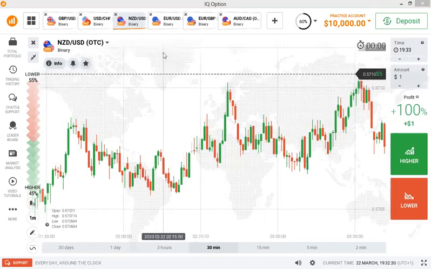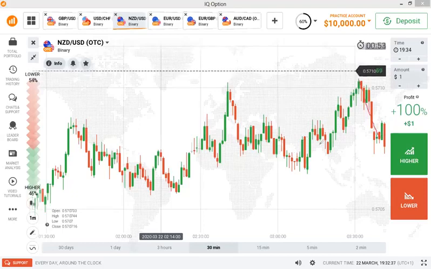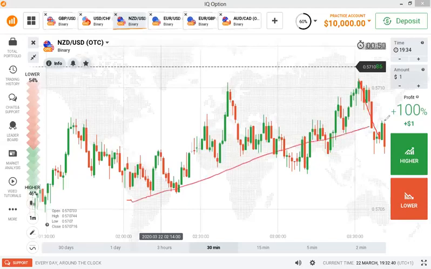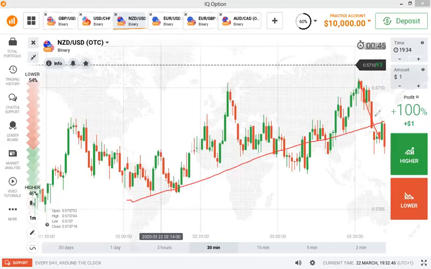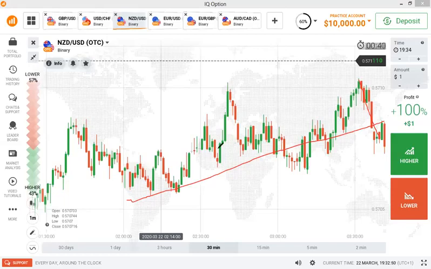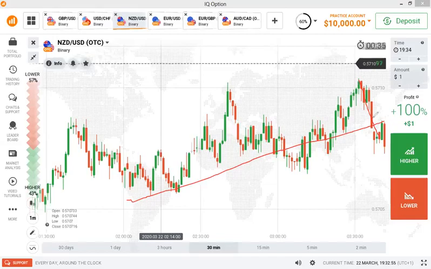Okay, I think I will help you guys now. Look at the analysis. Here we have downtrend, and here we have uptrend. I didn't draw the line very well, but I know this is uptrend, and I know this is down. So this is a major uptrend, minor downtrend. If we want to go with bias, this is a major uptrend.